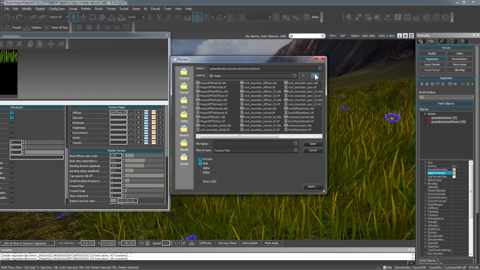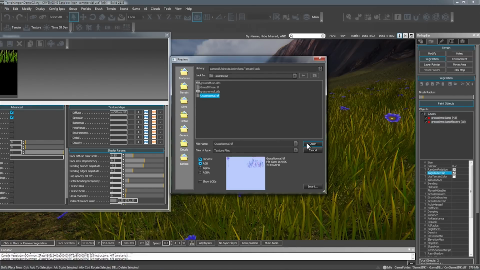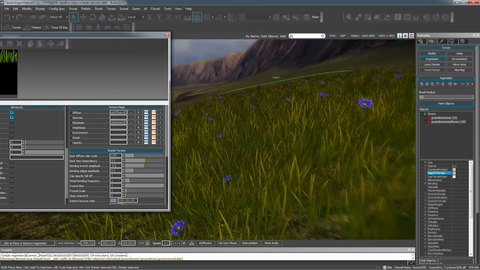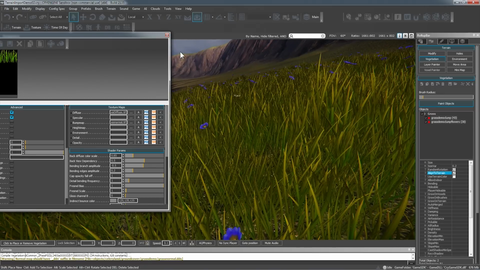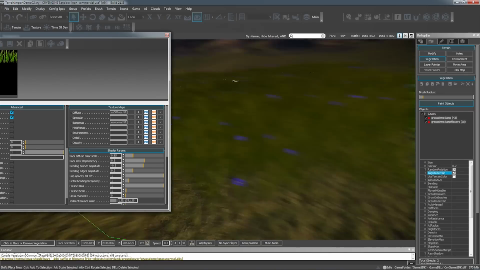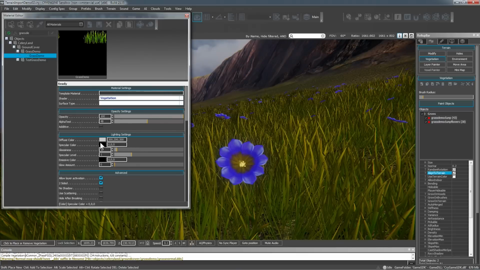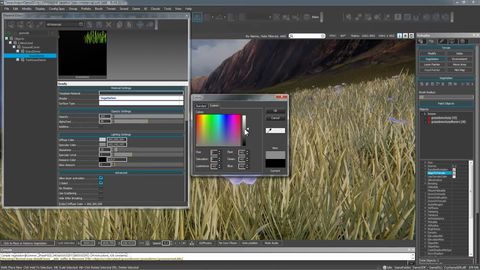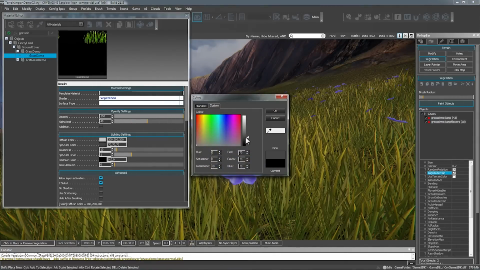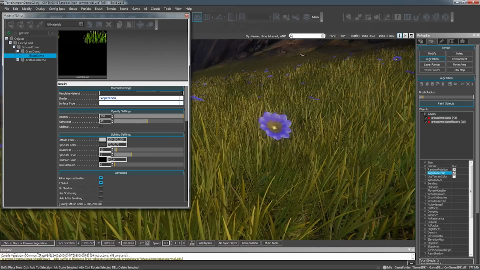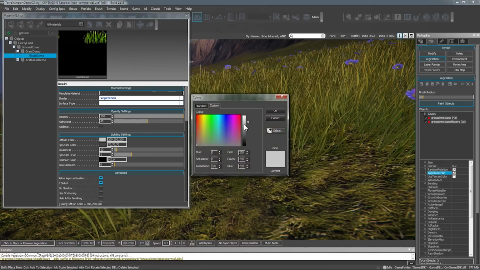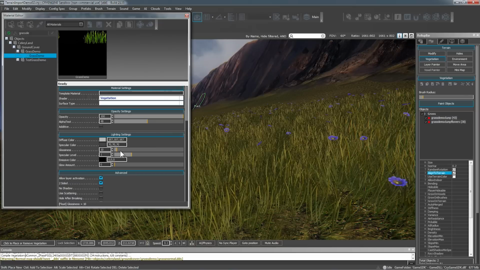Let's go up and load our normal map. Initially, it doesn't look much different, but that's because our spec color is still set to black. Remember, a normal map without any spec information will hardly ever show up. I'll check the spec color box and increase it so that it's a dark gray rather than black. I can also tint my grass using the diffuse color to try and match the terrain a bit more closely. You can also play around with the glossiness slider if you want your grass to have a nice sheen to it.